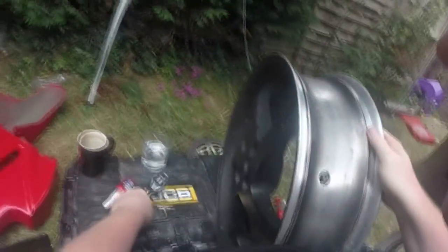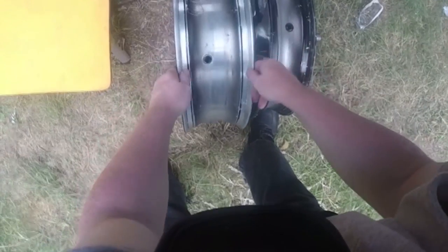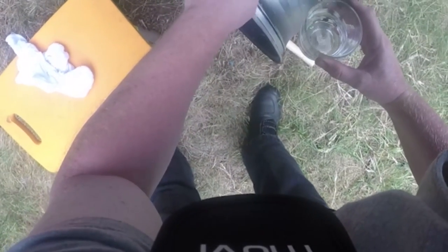And then what we do is we put them somewhere roughly level, side by side, with the valves pointing upwards. Come here, I might need you. This one wants to run away. There we go. And this is where our glass of water comes in. Can you see that's got a recess in it? So we're just going to tip some water, make sure we've got water in our recess. And then the same on this one. There's water in there, and there's water in there.